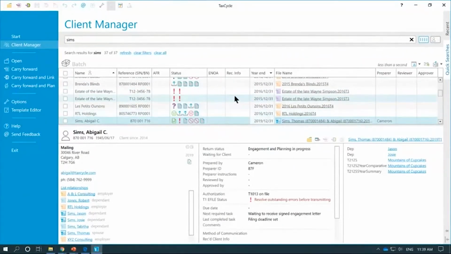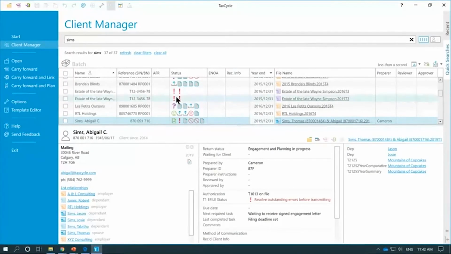So that's what I wanted to talk to you today about, the views and the presentation of your data. Now that Client Manager Server has indexed your data and it's now being served up to TaxCycle, there are different ways you can view your data and get the information that you want, whether you want a tax return centric approach or whether you prefer a client centric approach. Let's keep going.